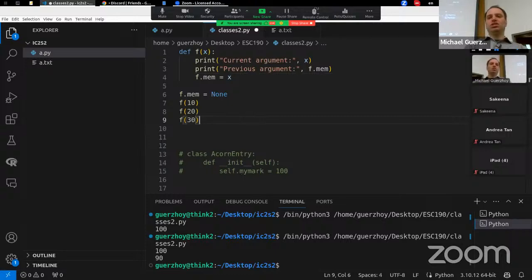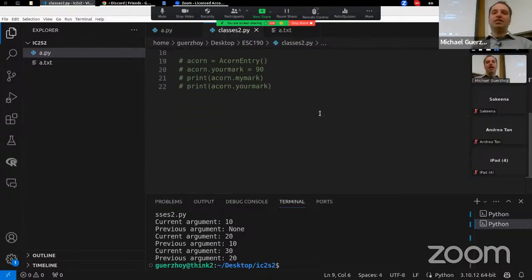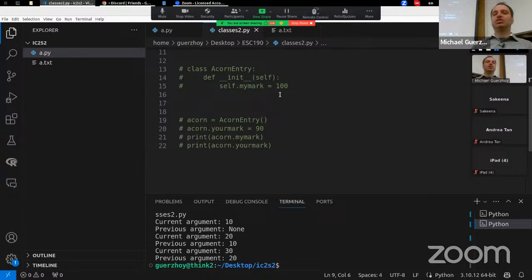And that's going to work in exactly the same way that it worked when we used global variables. So essentially, f.mem acts here as a global variable. And the reason is that f is a global variable, literally, right? The function f is a global function. So f.mem is just an attribute of f that you can add, and it just acts like a global variable does. Right? So that's not super important. This is just to illustrate the point that you can have attributes for anything, and that is what init does, right? So init just sets up attributes.